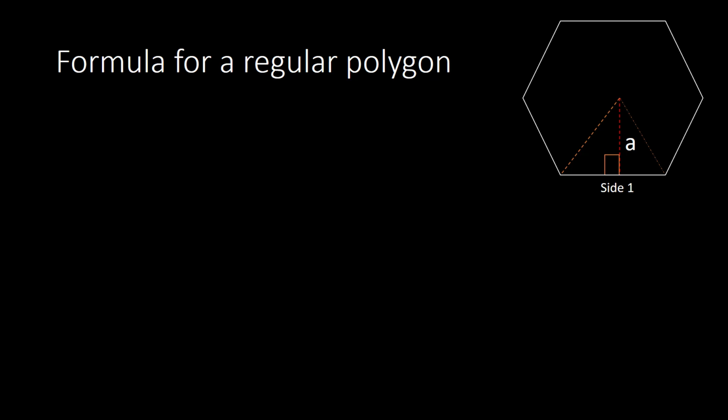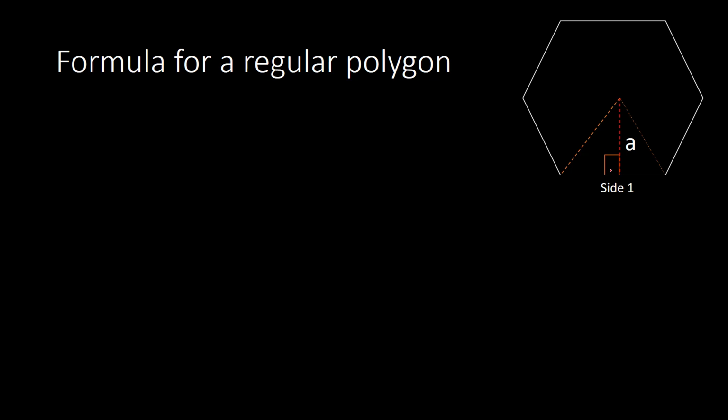So now I'm going to show you where the formula comes from to find the area of a regular polygon. Then afterwards, we'll walk you through some examples on using the formula to find the area. So looking at this picture, we see the apothem is going to be perpendicular to this first side, we'll call side 1. And notice we have a triangle that we have created using the two different radii and the apothem.